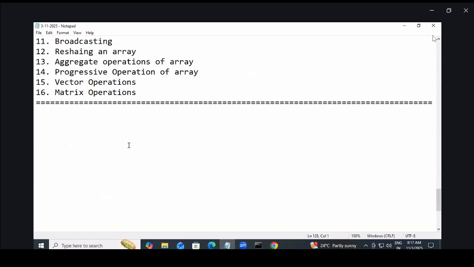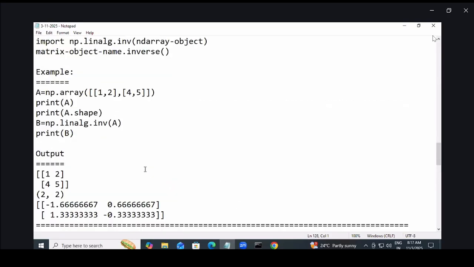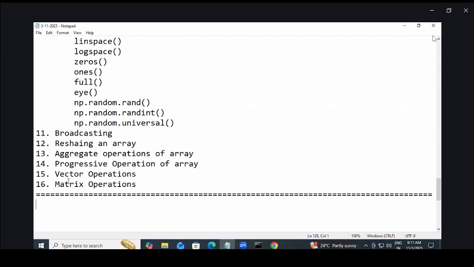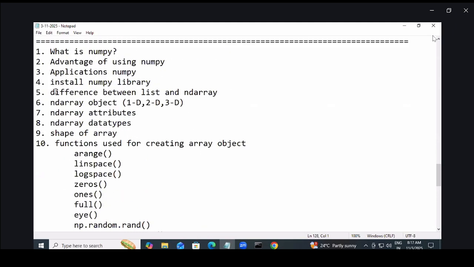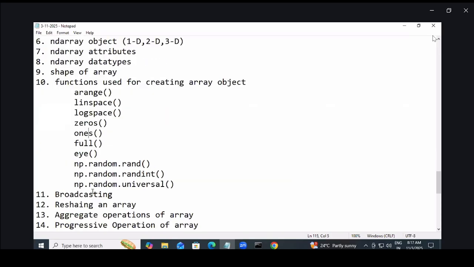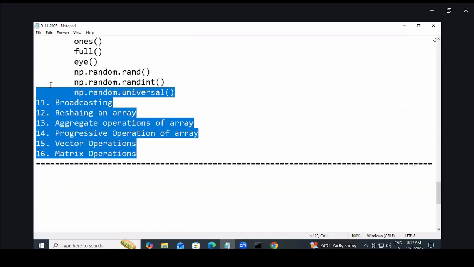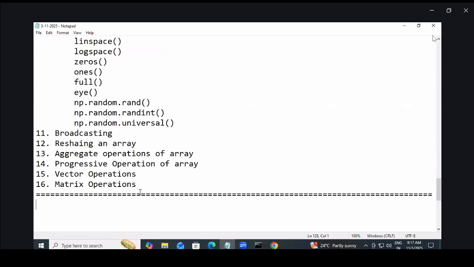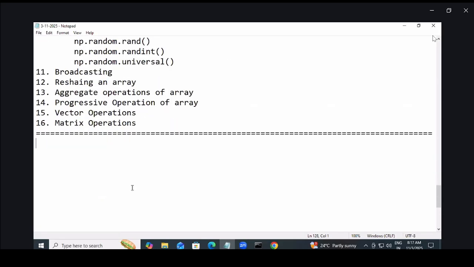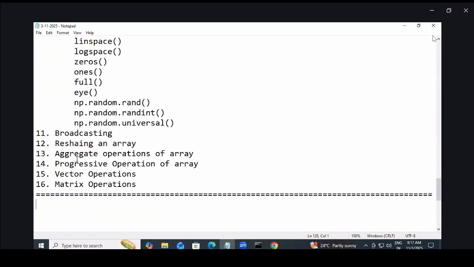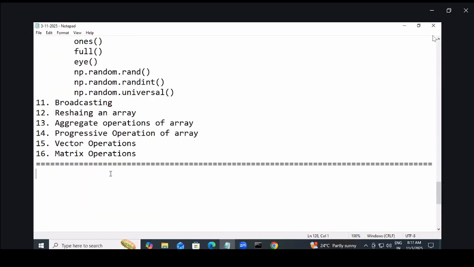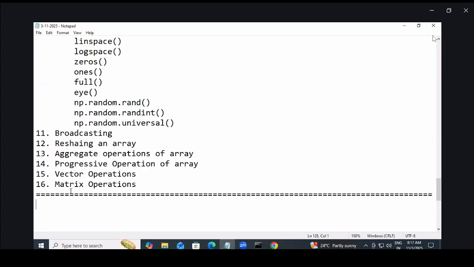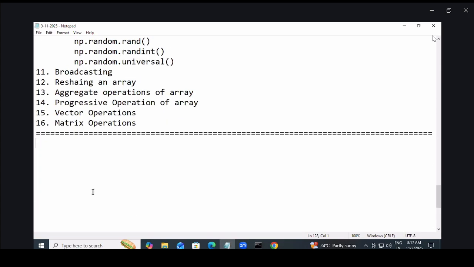Before talking about linear equations, what I want to tell you is, that chapter we will see later, because we have seen a lot of things related with NumPy, right? So let us move into another library. Before talking about linear equations, I'll tell you linear equations, don't worry, because continuously we are learning this only, right? You might feel bored, that's the reason. What I'll tell you is, I just go for another library here.